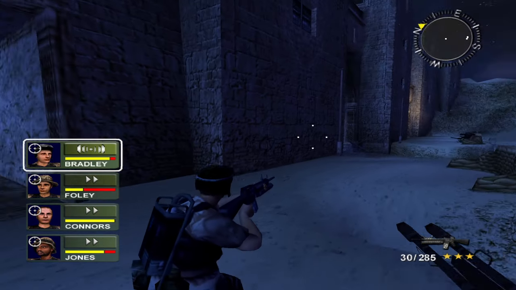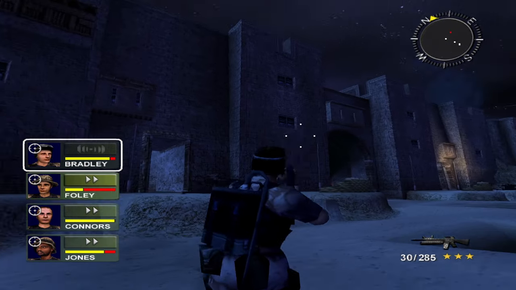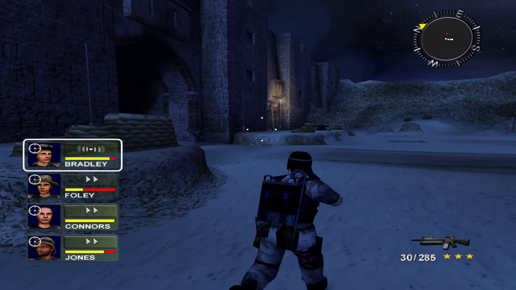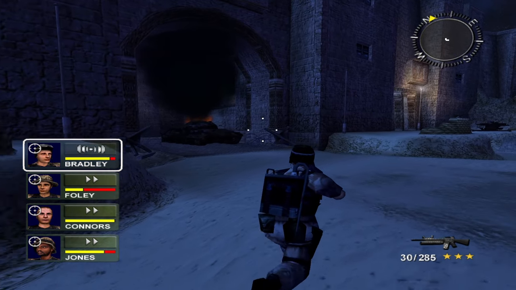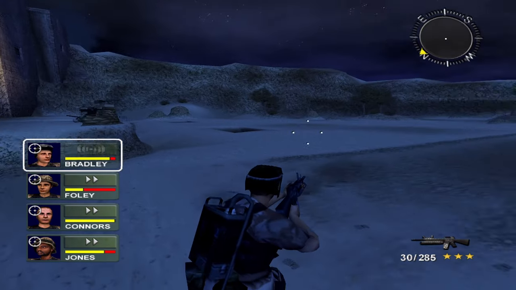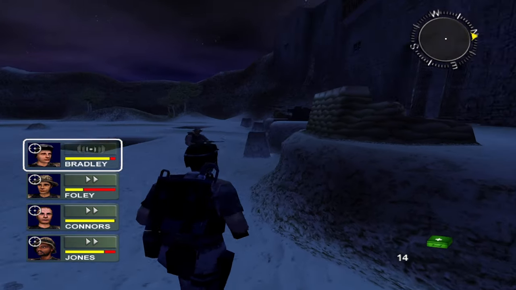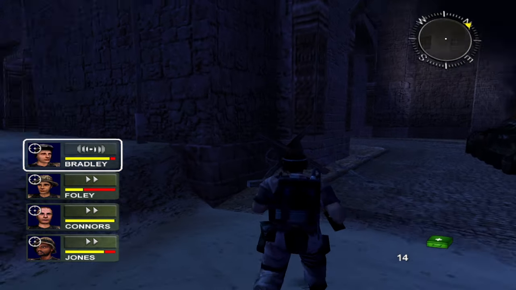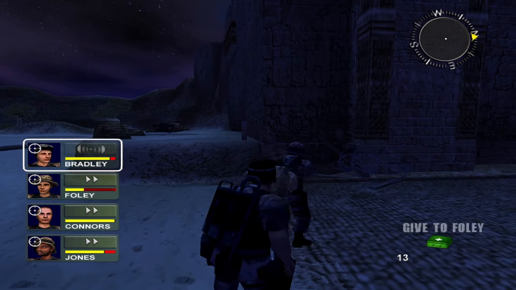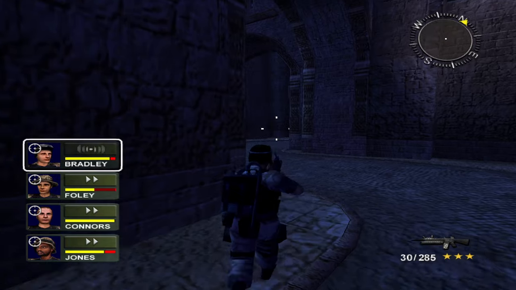I was gonna call my boys here. I don't know. I don't think I need the vehicle, so. They almost here? Okay. I'm gonna heal Foley up real quick so that he doesn't die. Where are you guys going? Stand still. Thank you. I'm gonna heal him. He kept running around.